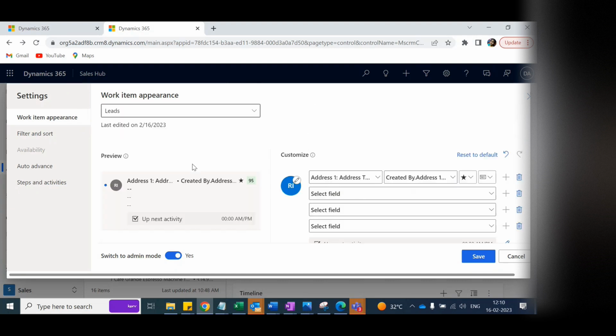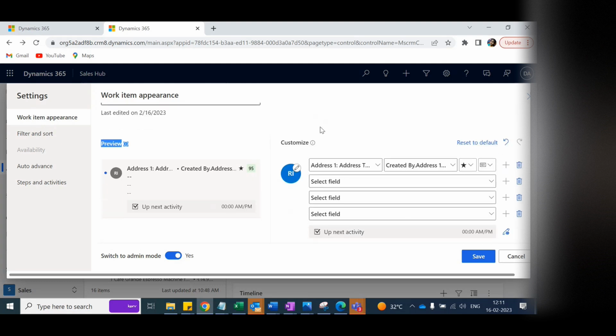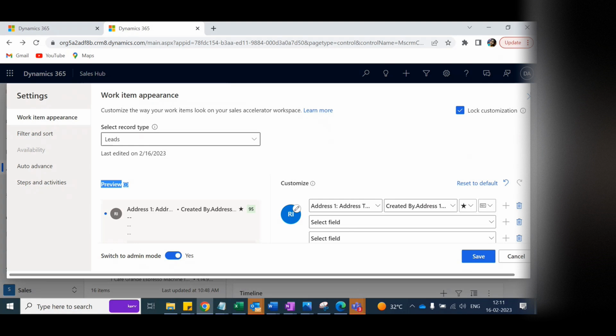Here we can also see a preview. Whatever fields we give in the customize options, the same preview is reflected here. This is the benefit, the updated version we can see here.